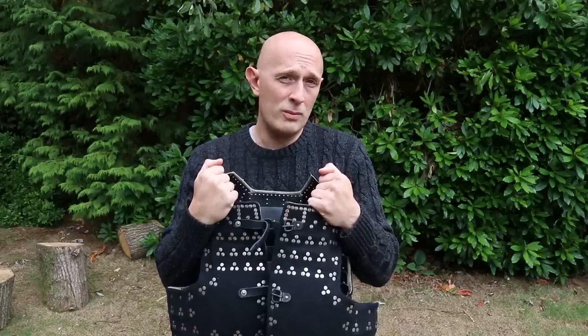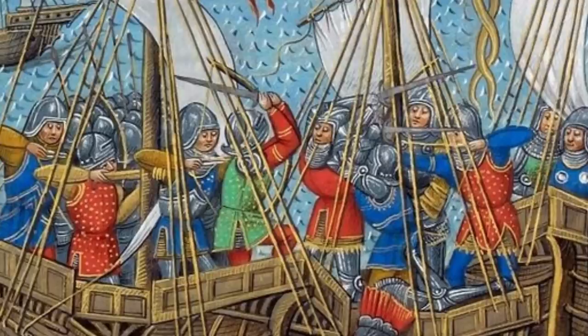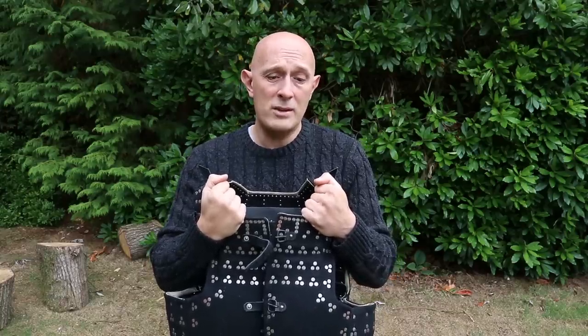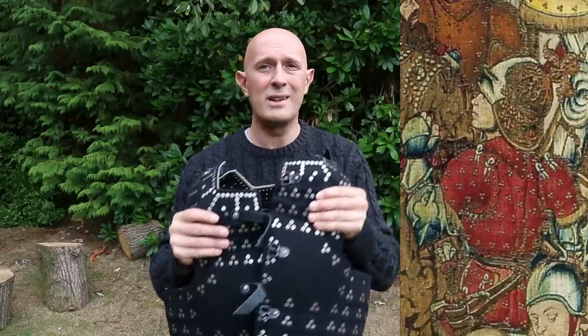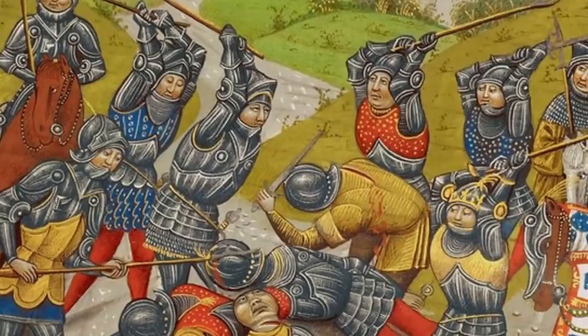Archers would find this in general more comfortable to wear than a breast plate and back plate, for example. Not to say you couldn't wear a breast and back plate for various soldier jobs — some types of soldiers did — but brigandines offer a certain degree of flexibility and comfort. We do see these being worn by knights as well; men at arms in some cases would elect to wear a brigandine instead of a breast and back plate for various reasons.